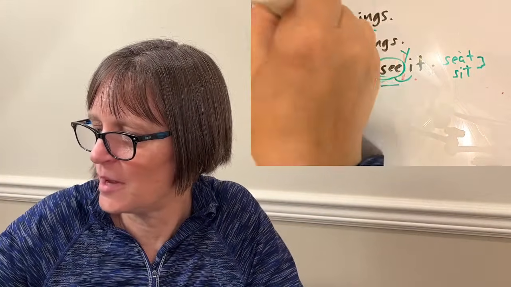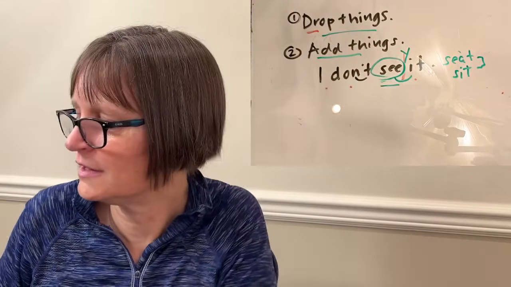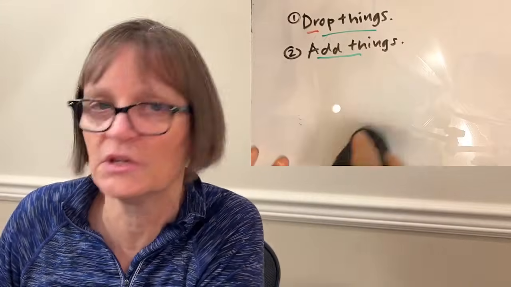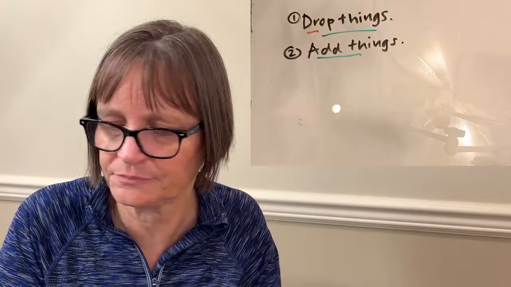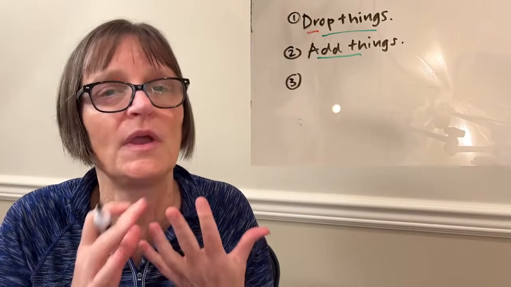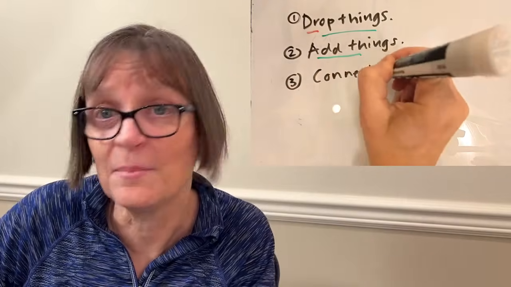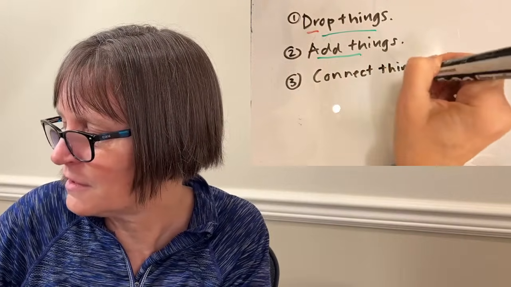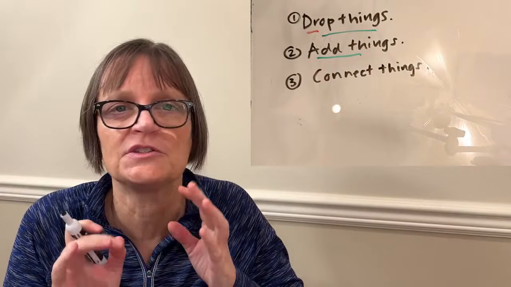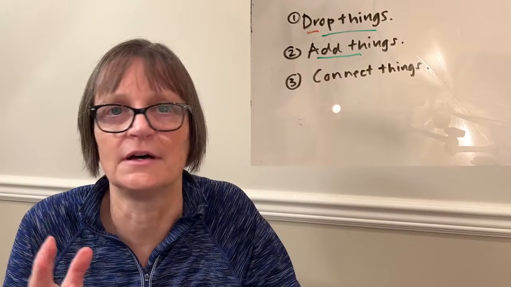So I'm dropping some things, I'm adding some things, and this is all in pursuit of the number one thing that we need to do for fluent speech to be natural and to use real talk. So the number one, or in this case number three, is linking. We connect things. So that's probably been made clear by what I've talked about thus far, as in my examples. But in fluent speech, it's so different from written words, right? We don't speak one word at a time.